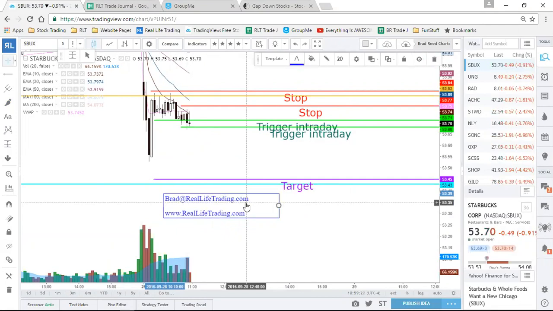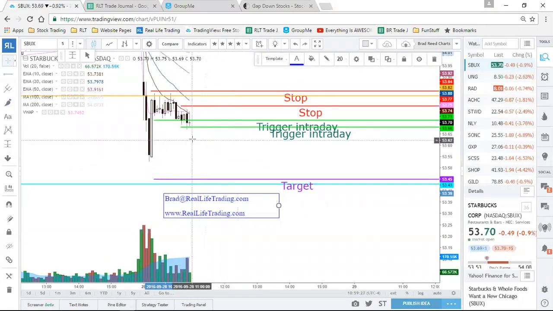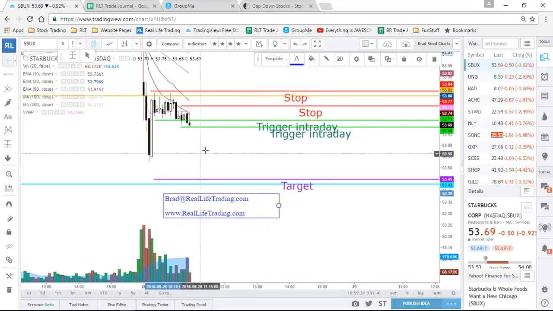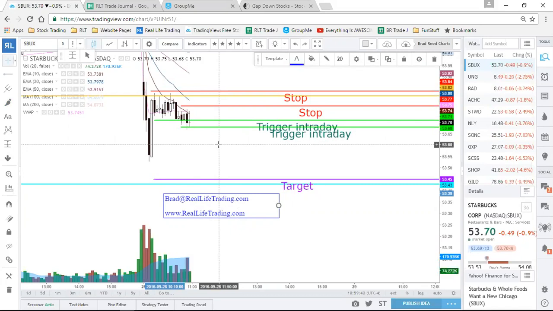And once again, Starbucks, September 28th. If you go check a 5-minute chart, you can see if we made it all the way down to our target or if we got stopped out. Now, if this thing breaks down and runs slowly, we will be lowering our stop continually throughout the day so that we can eventually just take the risk off the table and lock in somewhere between a small gain and a large gain.